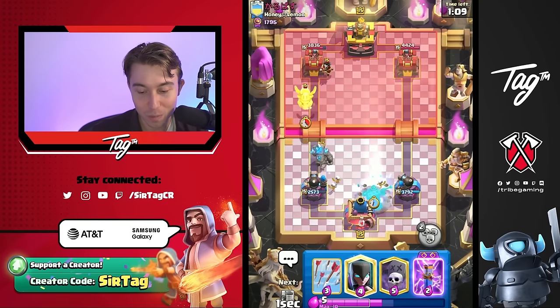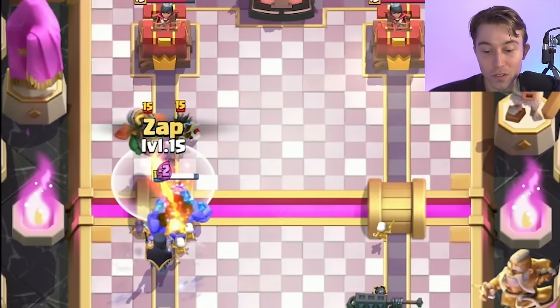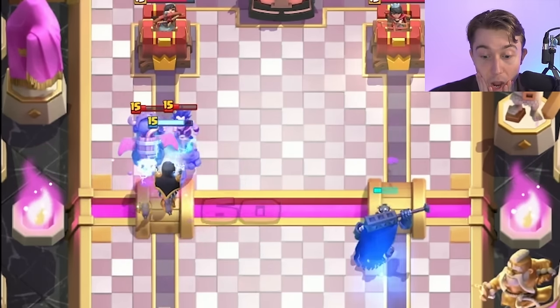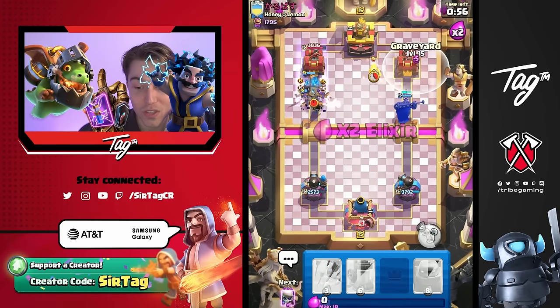So generally the best play with this deck is going for golem on one side and then wait, the evolved zap on the Inferno Dragon? Are we just gonna kill it with the... There's no way. We just use Night Witch bats and an evolved zap to destroy everything this guy owns.